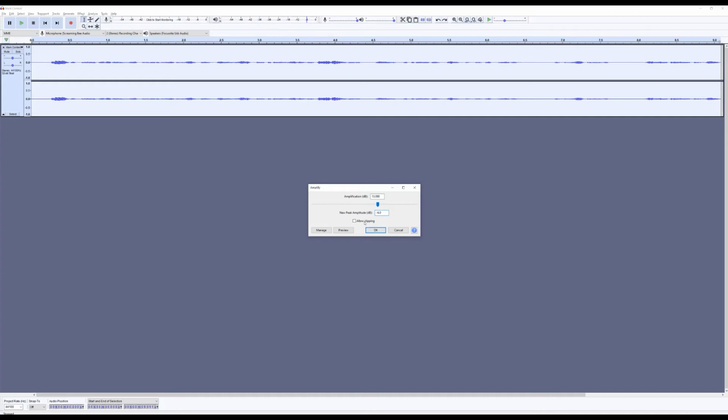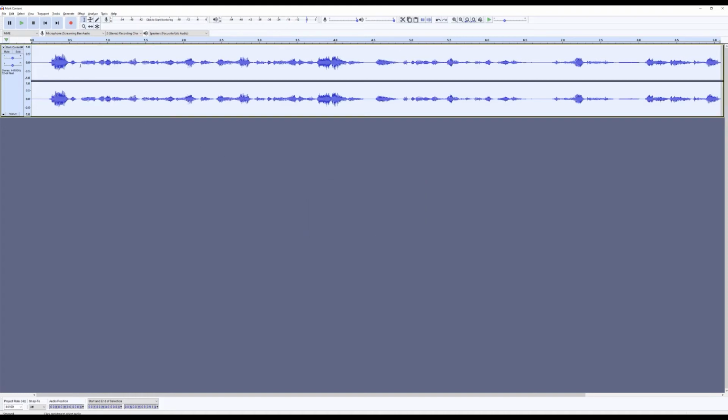Okay, just one thing here. If you end up going over 0, you're never supposed to do that. It breaks the audio signal. If you check this box, it will allow you to do that. I can't really think of any reason why you'd want to do that. But yeah, just pointing that out. So put a -6, click OK.